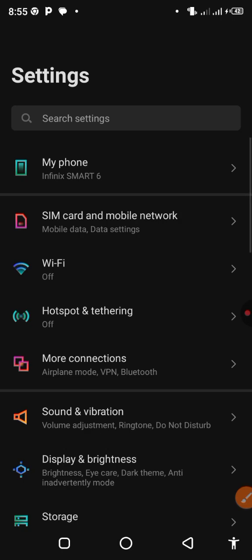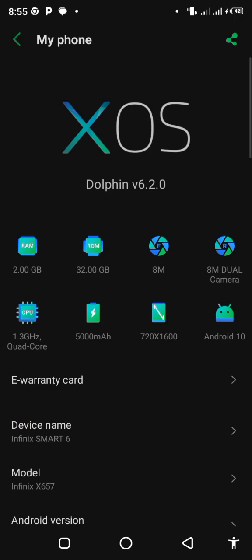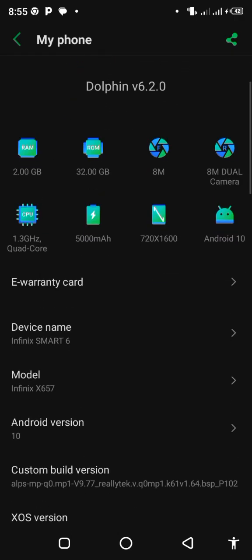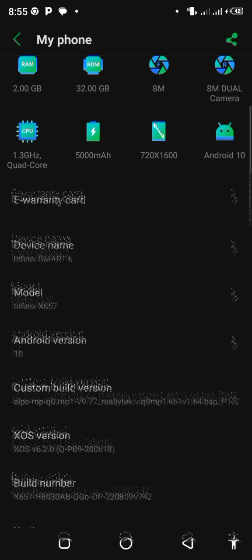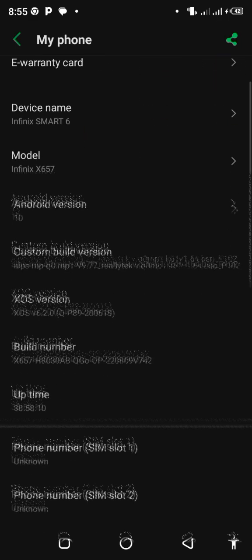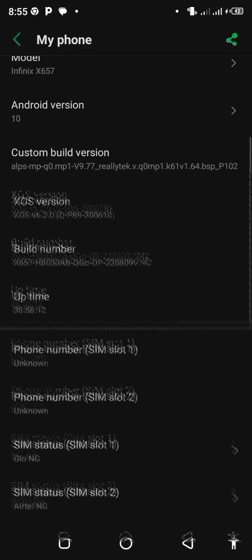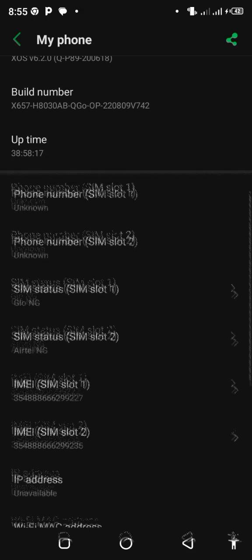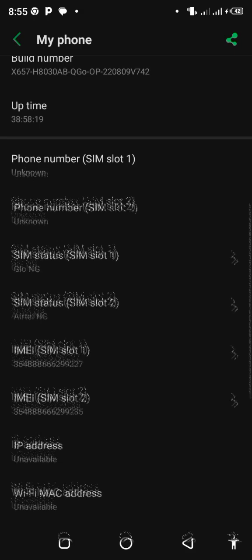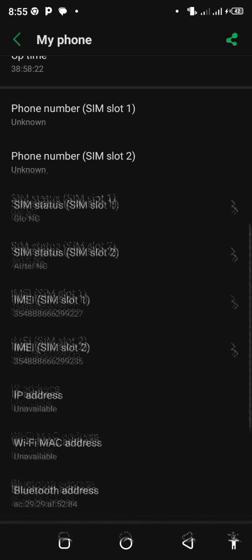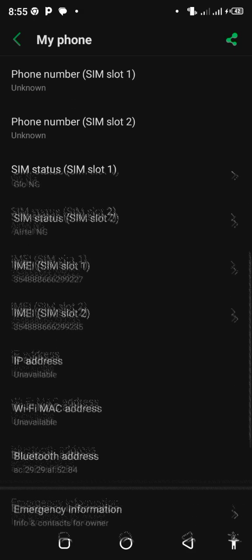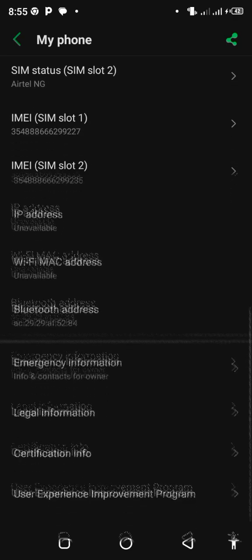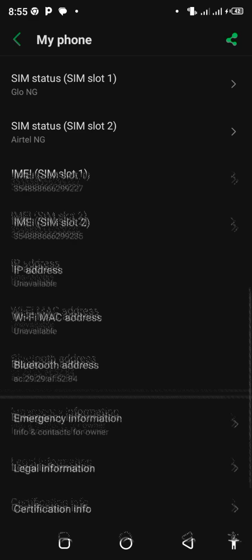Inside there you see many more things about your phone: your device name, your model, your Android version, your custom OS version depending on the phone you are using, build number, uptime, phone number, SIM status, IMEI number, IP address, and many more things that you will see here.